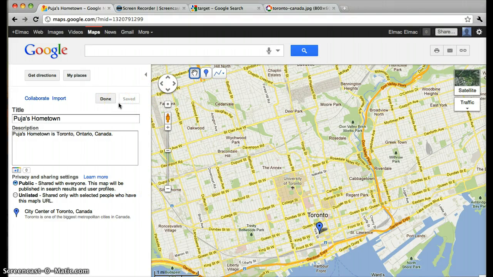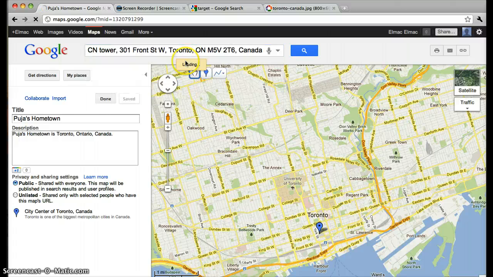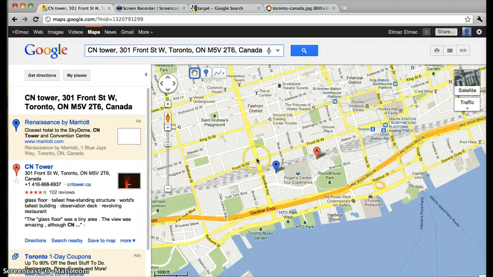Now we can find some other place in Toronto to go to, such as the CN Tower. You can search for that, and you see it shows up right here. So I can make a place marker right there as well.